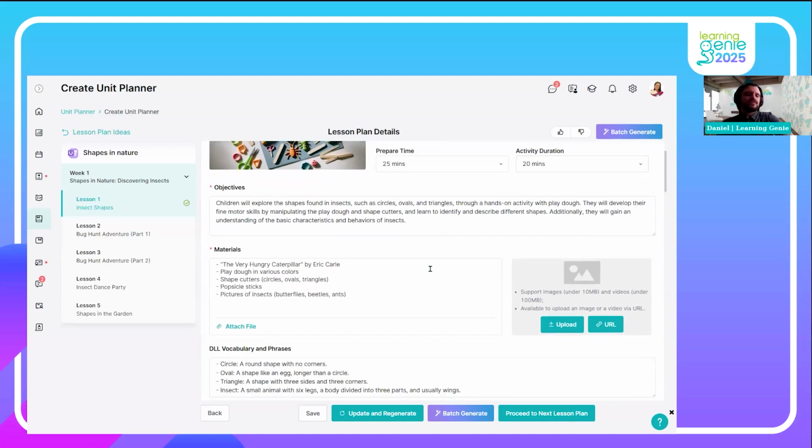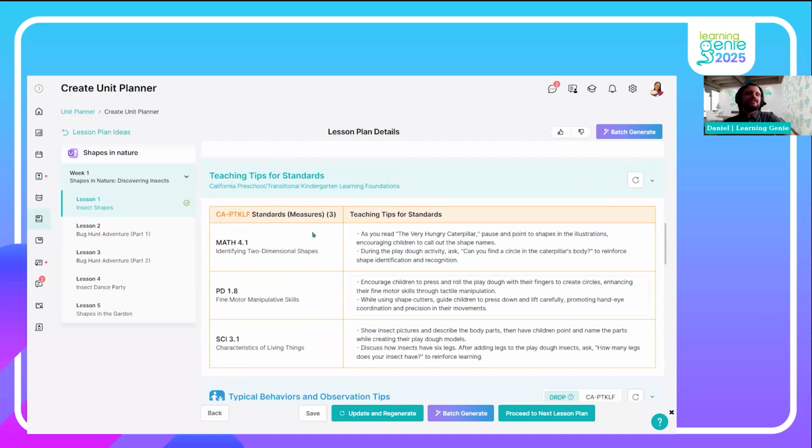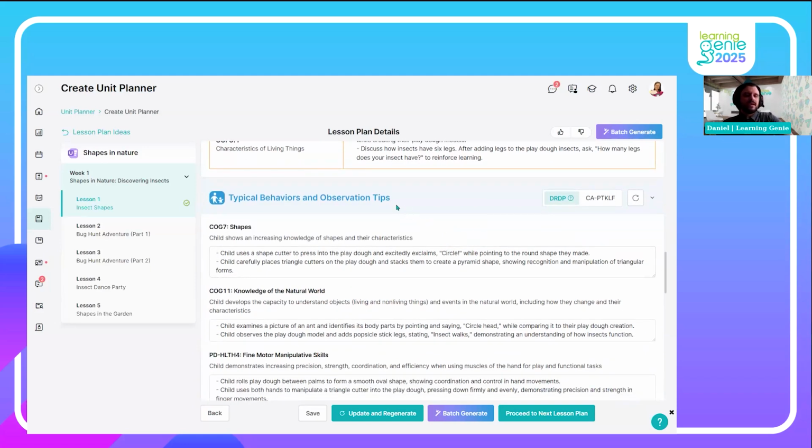It's going to give us books, all the materials we need, the implementation steps, the teaching tips for the new PTKLF for the foundations, and typical behaviors and observation tips so we can go ahead and complete our assessment. All right. Are there any questions up to this point?